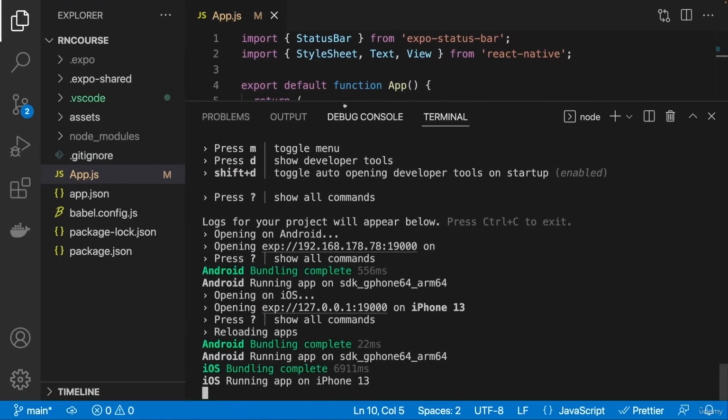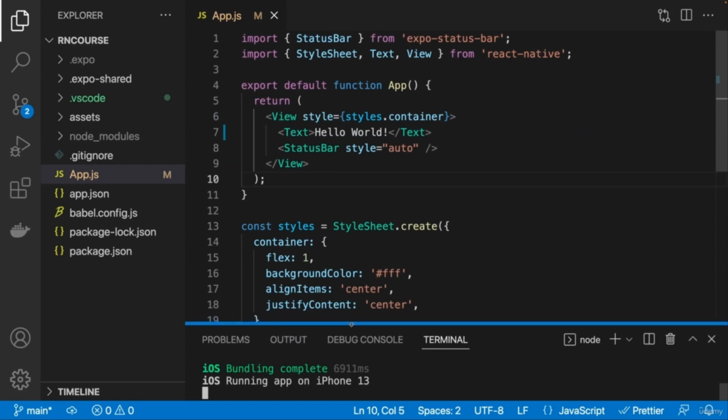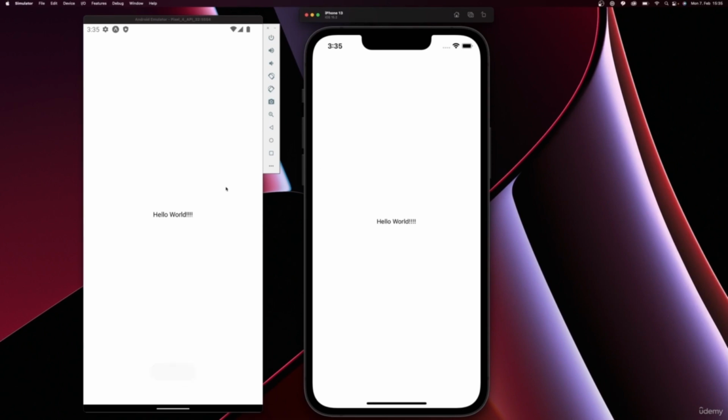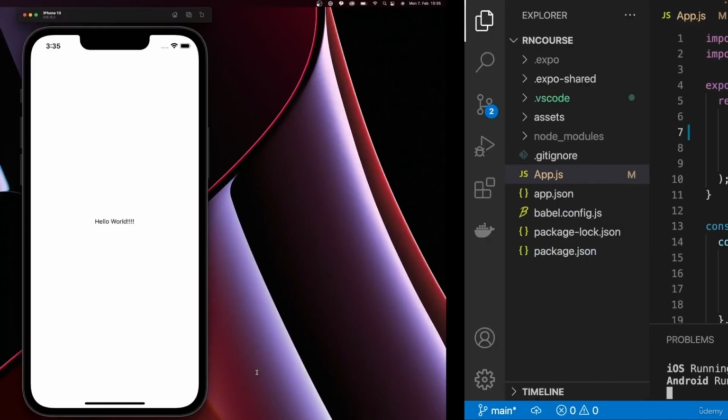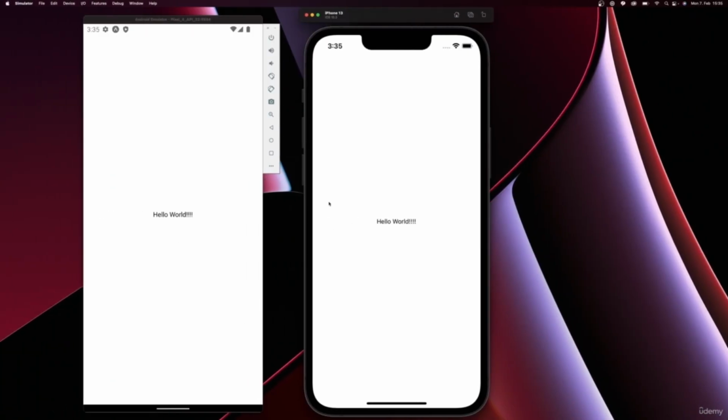And this process here should always stay up and running as long as you're writing code. So I will just make it smaller, and now we can change our code, add a couple of exclamation marks, and if we save this file, this is automatically picked up and reloaded on those apps without us doing anything. You can still manually reload it though by pressing R in this running terminal here. This will then manually reload those apps. And that's the development environment we will use for this course. This is now what we need to dive deeper into React Native and this course here.